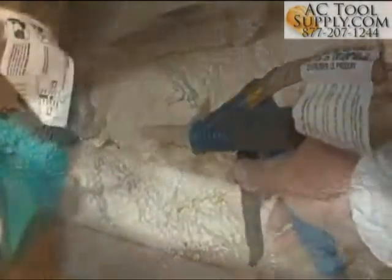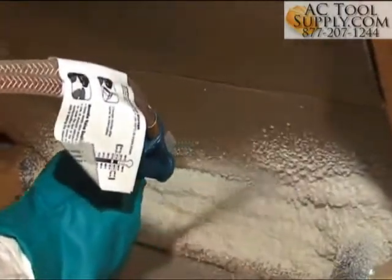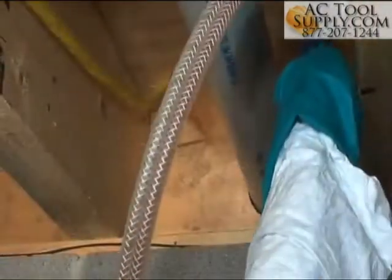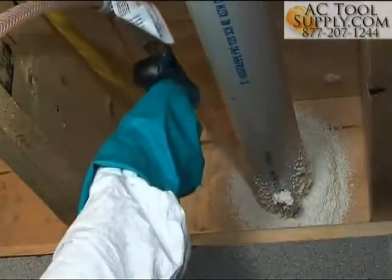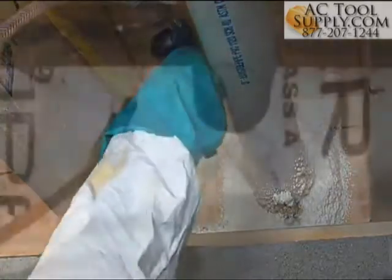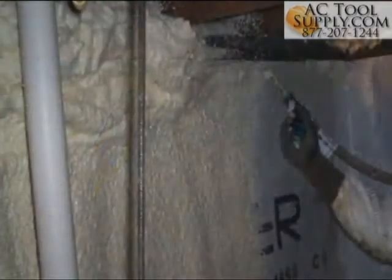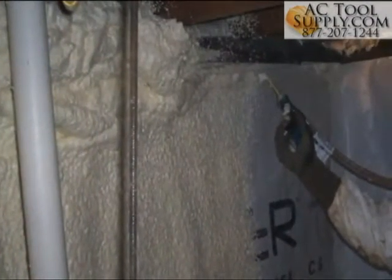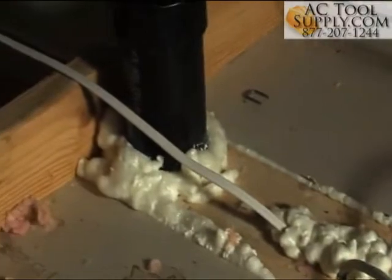FOMO's two-component Handy Foam spray comes in an easy-to-use portable kit to get your jobs done efficiently and correctly. It's perfect for basement rim joists to seal and insulate around gaps, cracks, and pipe penetrations, and also helps prevent mold and mildew problems. In unvented crawl spaces, Handy Foam can be used to insulate and air seal to prevent moisture accumulation and air drafts. For attic applications, Handy Foam seals attic floor penetrations from pipes and wires to fans and lights and other critical seals.